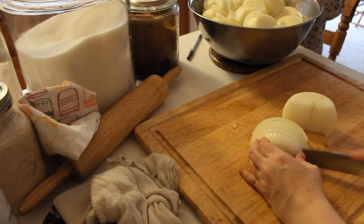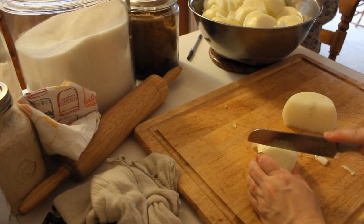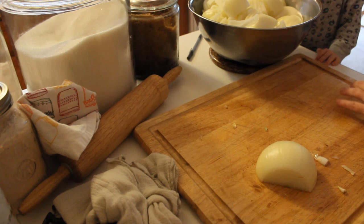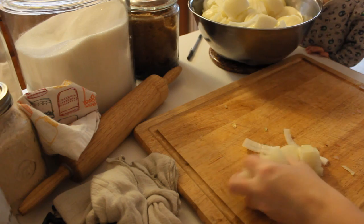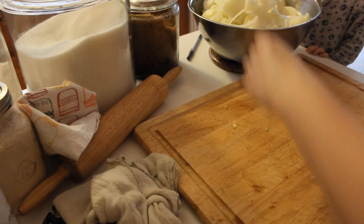And if you want to, you can cut your onions in half and make them smaller. I do that too. Okay, I'm gonna give them a quick chop in half. And now I've got a bowl of onions, that I'm gonna take over to my pot.